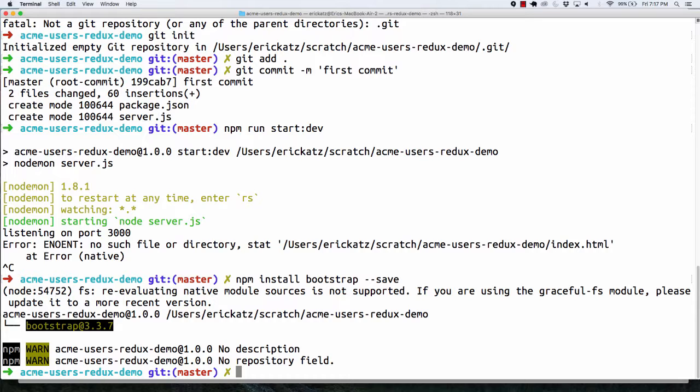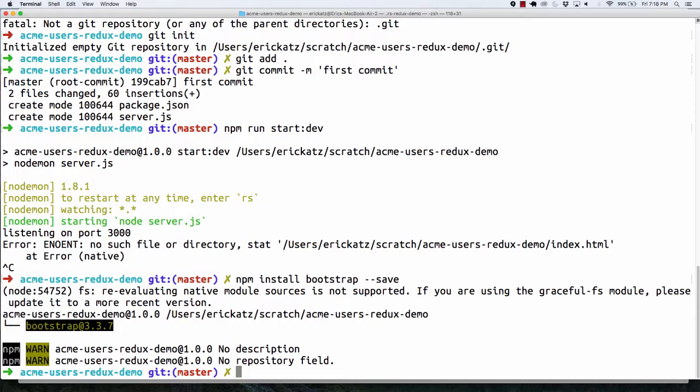So Webpack, again, in the end, what Webpack is going to do is pack up all of our client-side files. Again, you can end up using it for things like CSS files as well. But for our case, what we're really going to end up using it for is to prepare our files. Our files are going to be written in a format where we want to put JSX in the files. We also want to put ES6 in the files. So Webpack is going to go through the process, but Webpack needs a helper. And the helper that it's going to end up needing is going to be Babel.